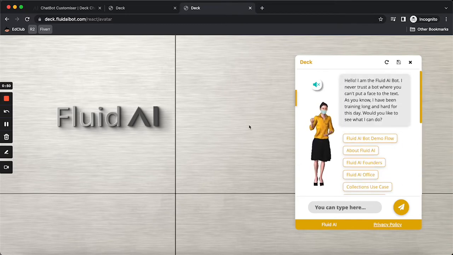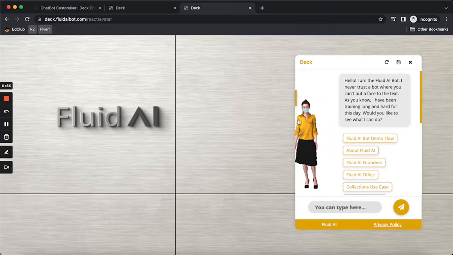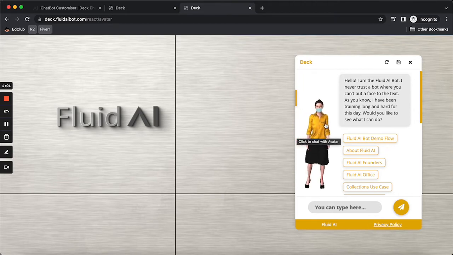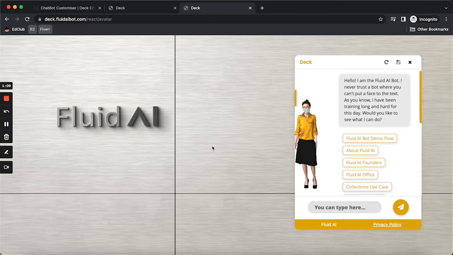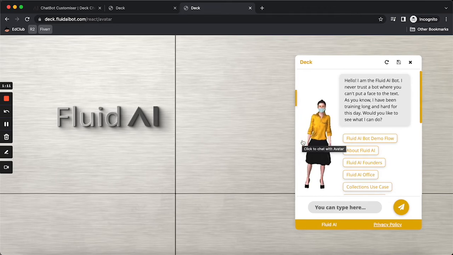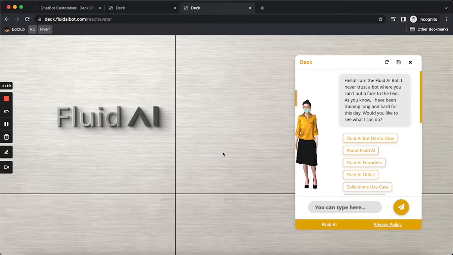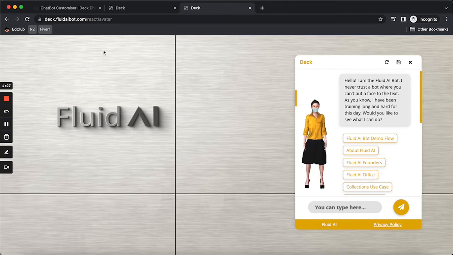Now, what are the options for customization? In terms of the avatar look and feel, you can change the color of her dress to match your brand colors. If you see this Fluid AI logo, you can give us your logo and that can be imprinted on the t-shirt. And you can make the skin tone one tone darker. Depending on the region or economy, you can either have this skin tone option or a slightly darker option. You can request our design team and they can share that with you. So those are the options in terms of customization of the look and feel of the avatar.